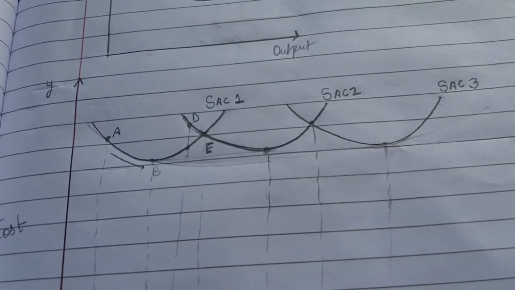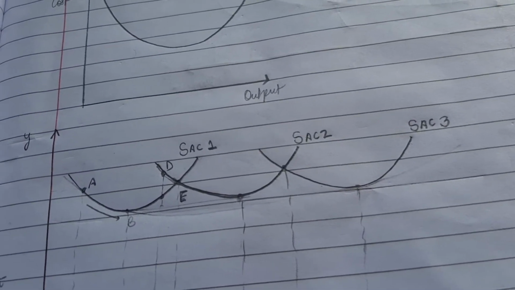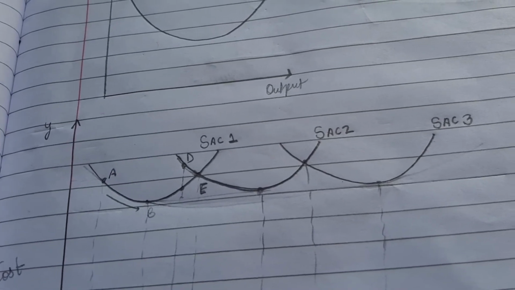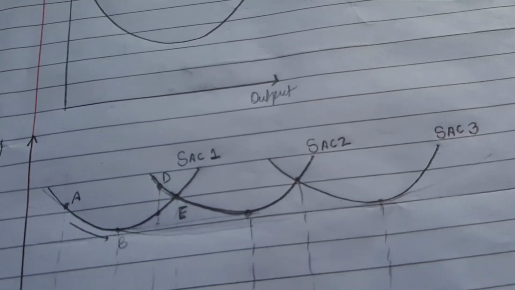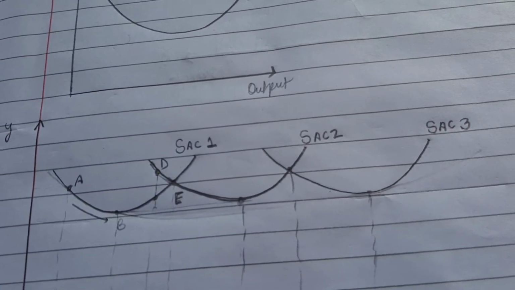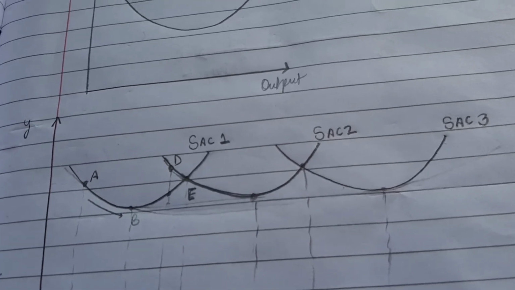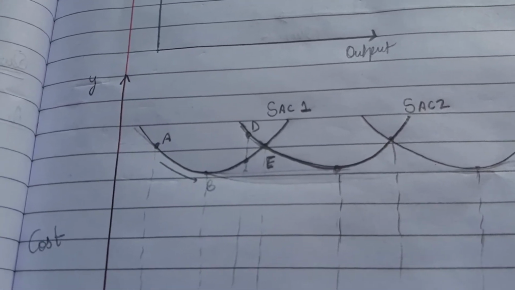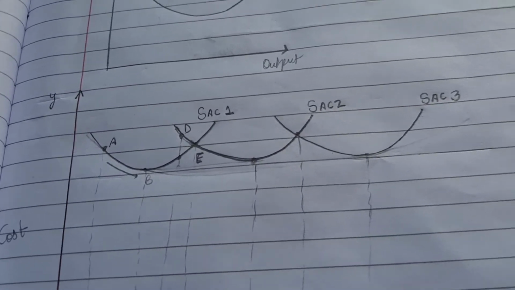I move on to point F, which should be after E, and then again there is an equilibrium point, wherein the cost is the same for the same output for both the second and third plants, and then again I shift my attention to the third plant and continue my production. So these are the three different short run average cost curves for three different plants. And what is the long run? Long run is basically the summation of all these.